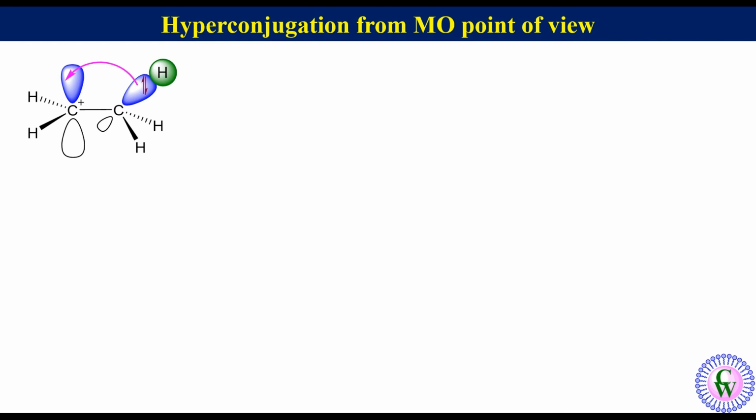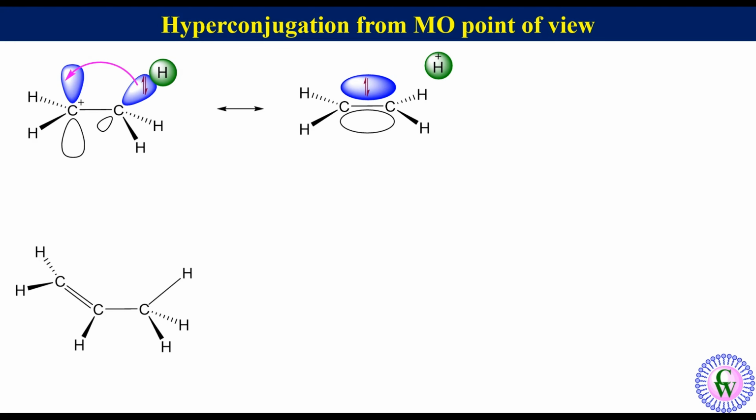Overlap of CH sigma bond with vacant p orbital causes breaking of the CH sigma bond to generate a proton, formation of a pi bond, and transfer of the bond pair to the pi bond. Now let's have a second example, propene, which can be drawn in perspective formula like this. This is the vacant pi star. For the sake of simplicity, the pi orbital has not been shown.